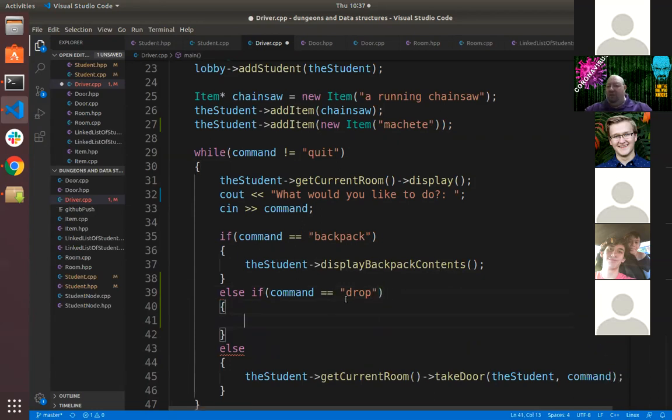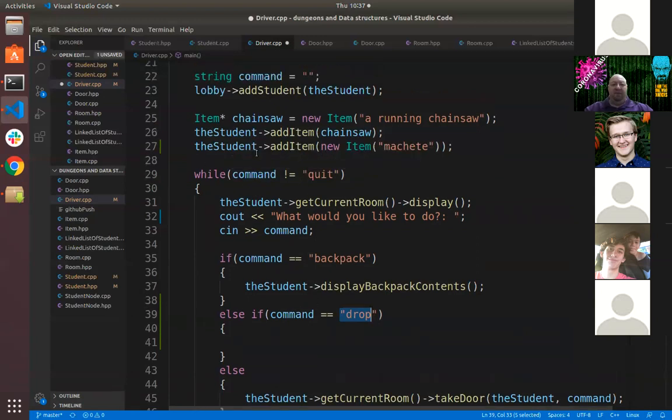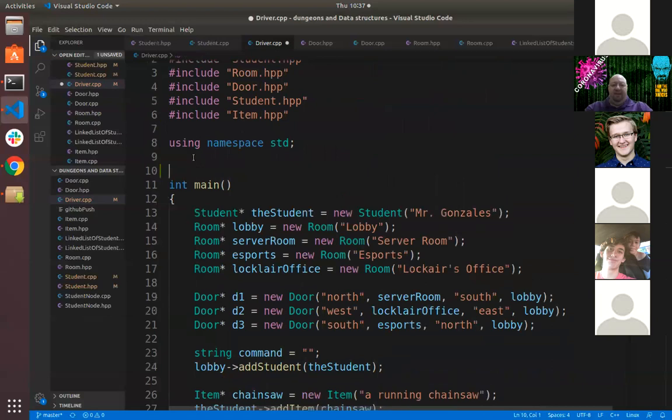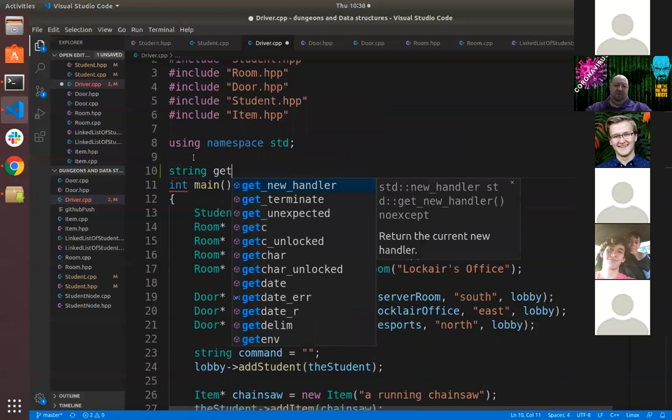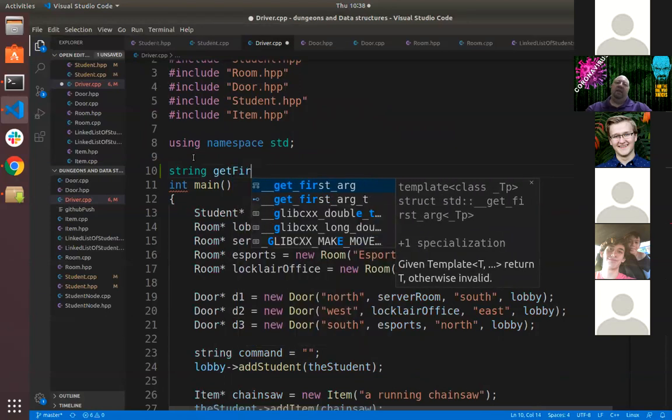now realistically what we want to do here is we want to have drop be the first part, but then we want to take a substring from this guy to give us a piece of this string. So we're really looking for the first part of our command to be equal to drop. Okay, so what we're going to do here is I'll just add a method here. So we'll create a method that returns a string called get command.